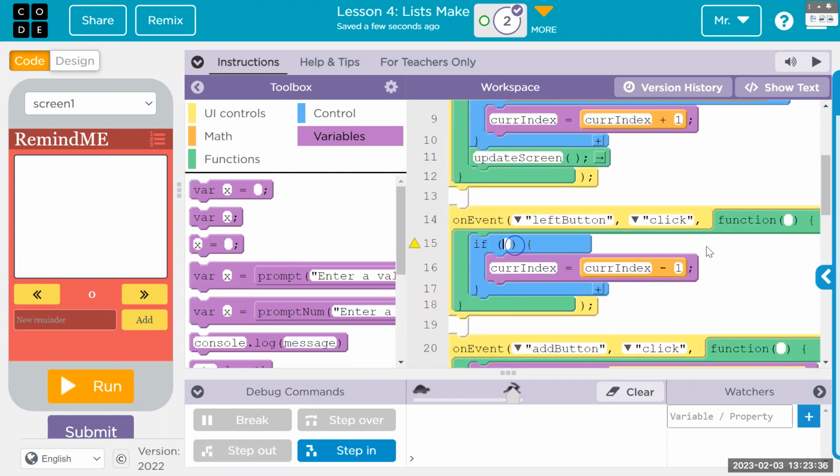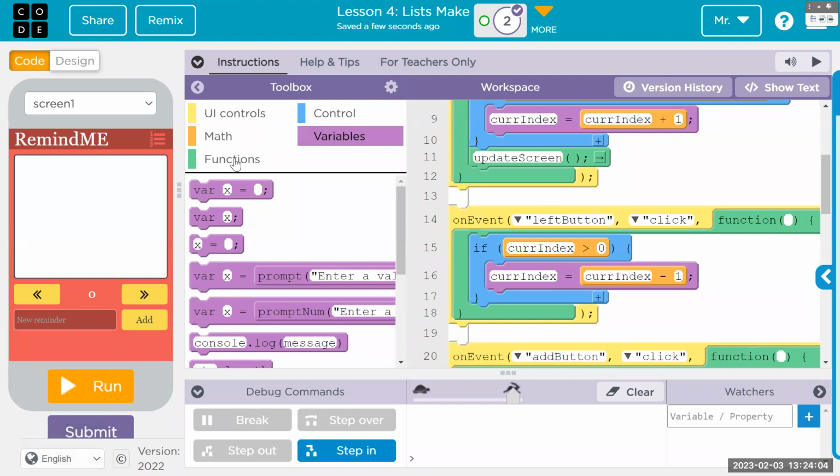Okay, and what are the conditions that we want to allow that index to go to the left? Well, if the one we're looking at is after the first one, greater than the first one, we can go back 1. Otherwise, it means we're already on the first one and we can't go any more to the left.